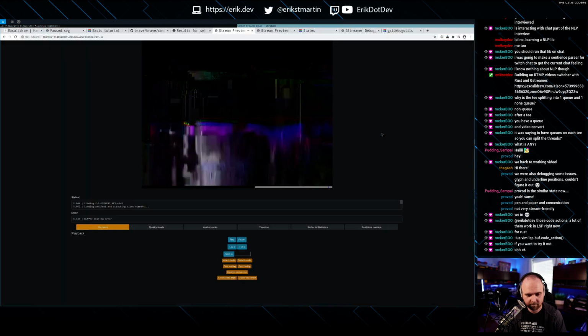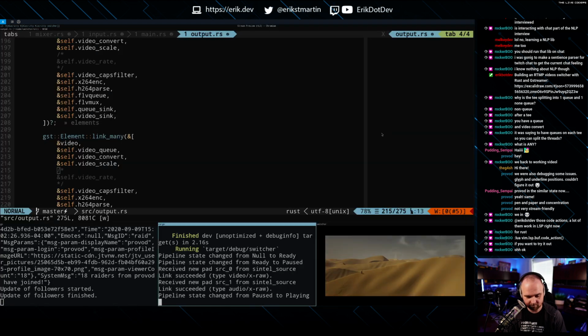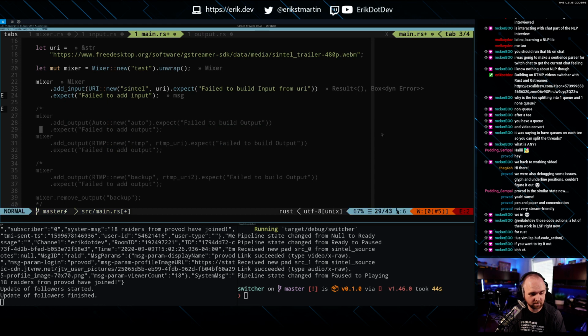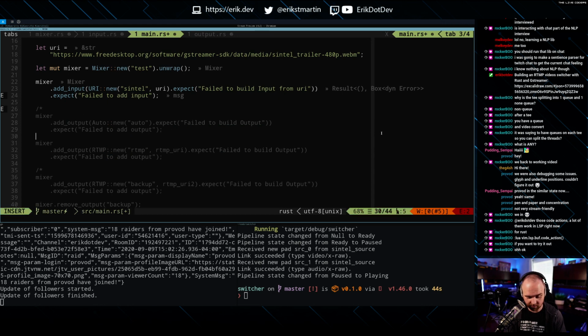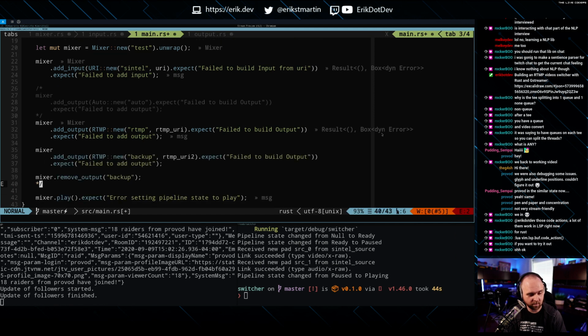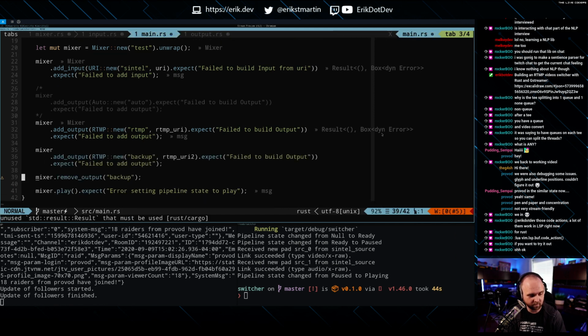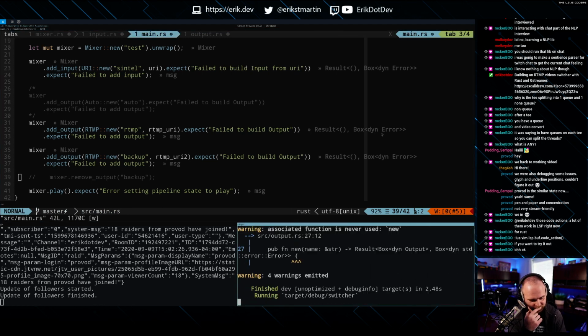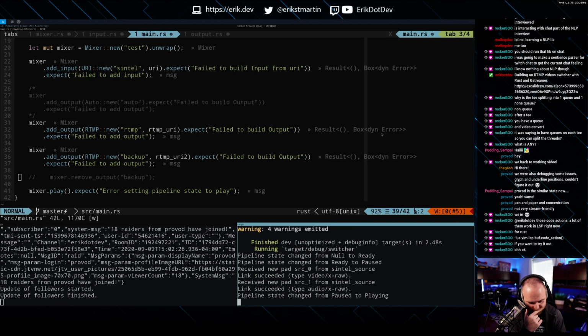But if we come into main, right, and we don't play to our auto, we only play to, let's call it, 2 RTMPs. This should work fine.